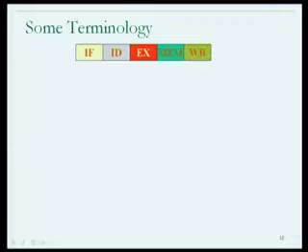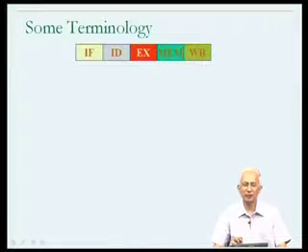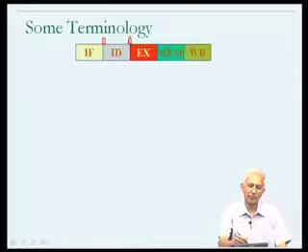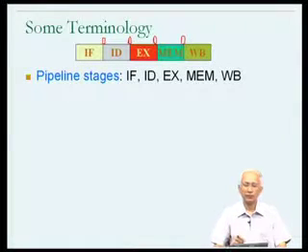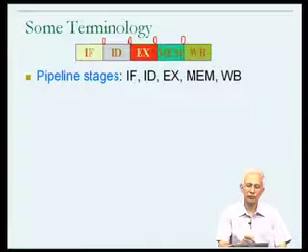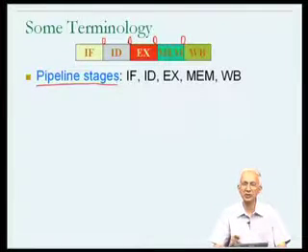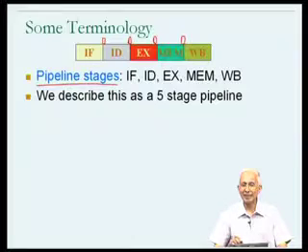Okay, now in terms of some of the terminology that we're going to use. Up to now I have talked about the 5 pieces of hardware that we had reasoned out as being necessary for the execution of an individual instruction. We have now put them together with some amount of buffering in between them, which I am not generally going to show in the diagrams. But in referring to any one of these pieces of hardware, the most common term used is to refer to them as the pipeline stages, or the stages of the pipeline. So I'll talk about the IF stage, or the instruction fetch stage, the write back stage, or the WB stage of a pipeline. Now this particular pipeline has 5 stages, and I could therefore describe it as a 5-stage pipeline.